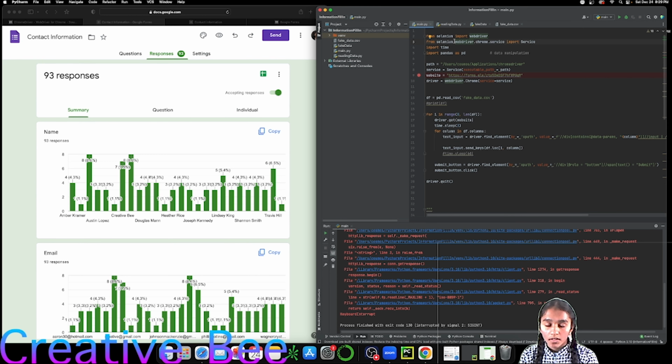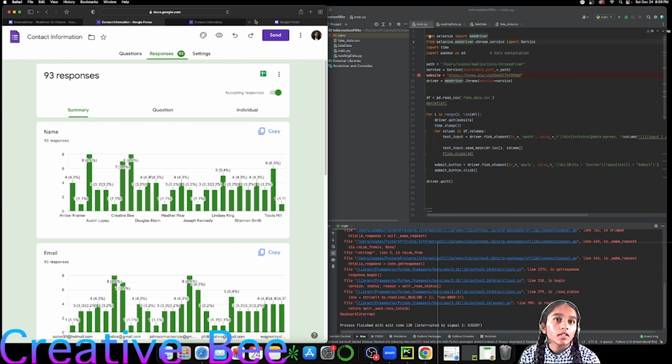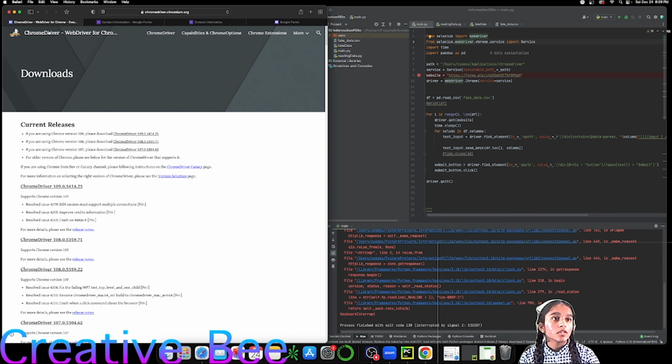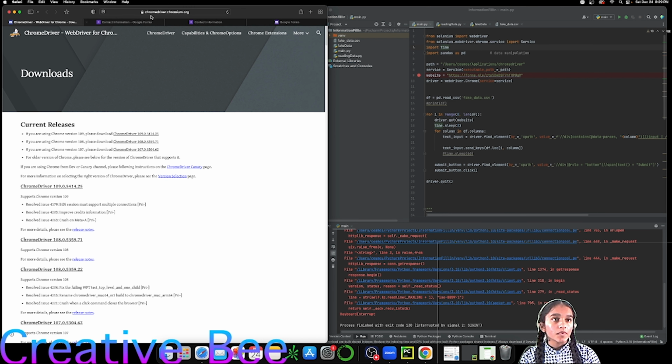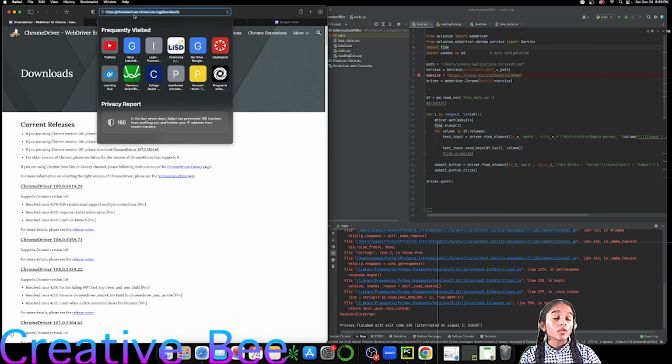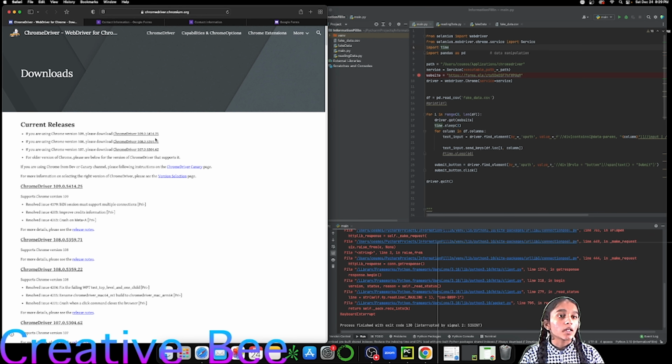Before starting this, I had to download Chrome driver, which helps with one of the packages, Selenium. So you go to chromedriver.chromium.org/downloads, and then you download the version that matches the version you have for Chrome. I have version 108, so I download this, and wherever I download it, I save the path.